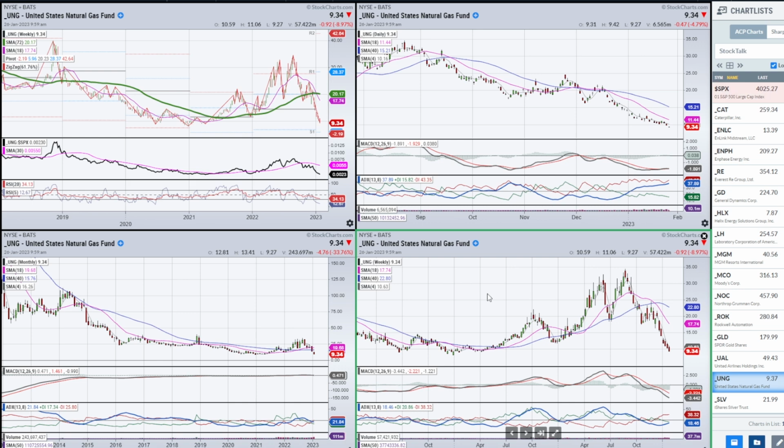UNG just is not showing. I mean, this is a lot of weakness. I don't want to guess this. It's coming into support, but I'm not looking to guess this. There's too much strength to the downside. We're looking for some kind of a reversal here, and based on this, I'd probably want to see a higher low develop to be convinced that we're making a bottom. Don't be in a big rush with this. This is a little too violent. I mean, unless you're looking to trade it, and then you use the tactics that I talked about in either Tesla last week, or what I did this week in NVDA.